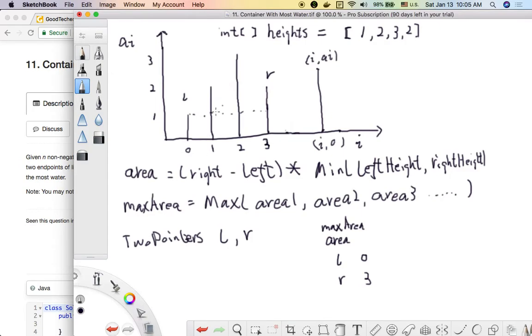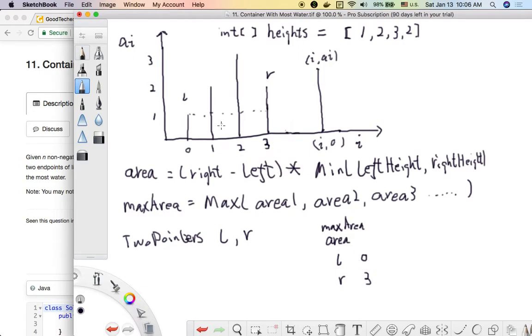So while they are not meeting each other, we should update their values so that we compare with a different area value. For the first time, L is at the 0 index, R is at the right index, that's 3.